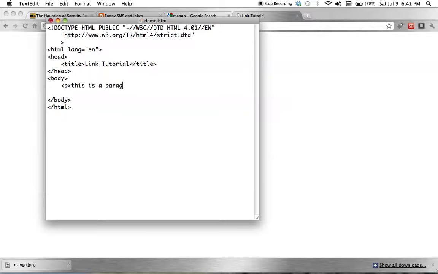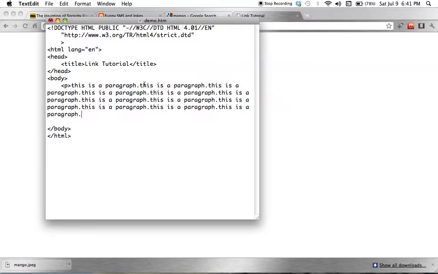This is a paragraph, and save this, copy this. So this is our paragraph.